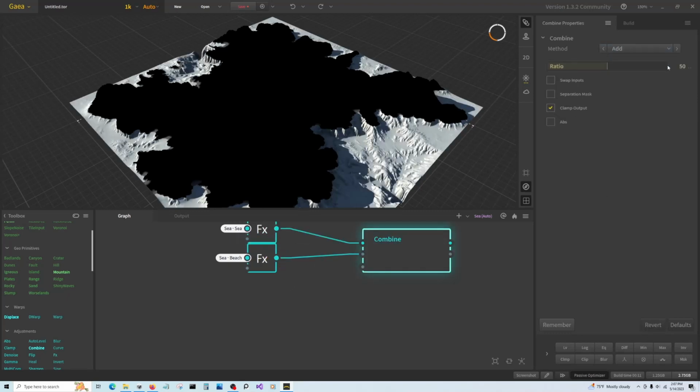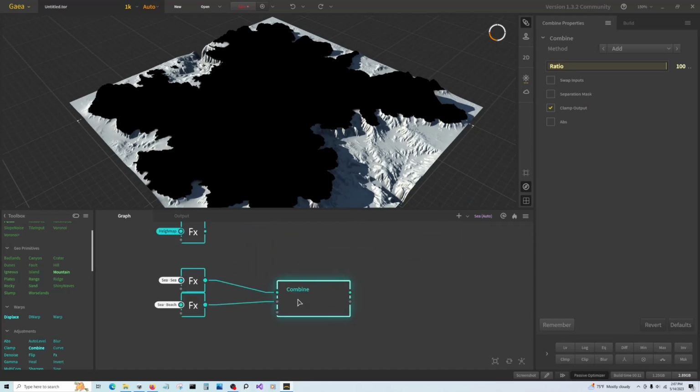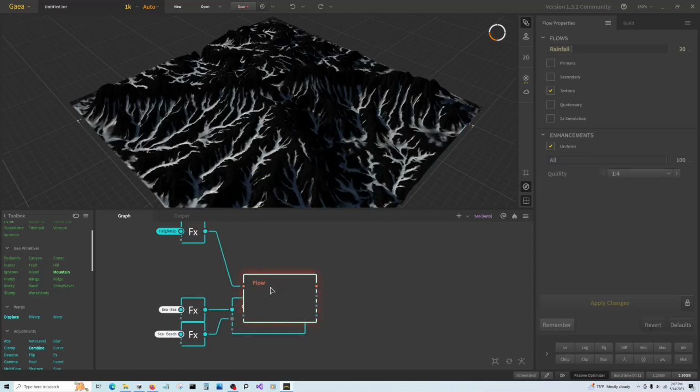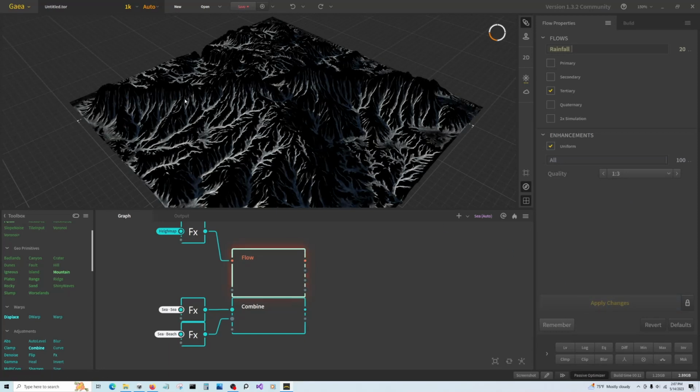Okay, so we can combine these right away. It's kind of like we did before as a mask. I could have made a portal off of that. But this represents some of our sand, but the other aspect we can do is a flow node. And I like to use the 1:3 ratio. It just gives it a finer quality.